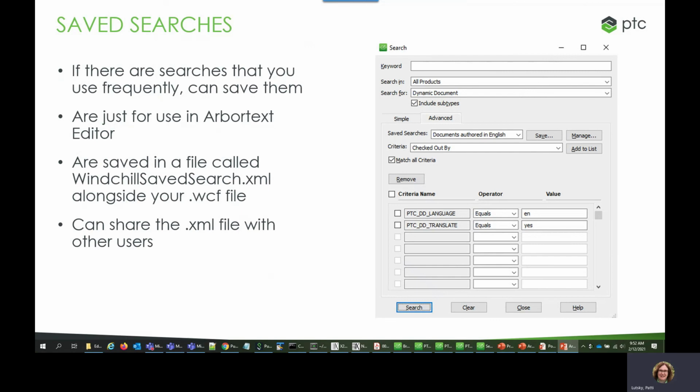So, you know, general preferences about the way Arbortext behaves and about its layout are stored in this WCF file. And so this separate file, this Windchill saved search.xml, can be shared with other users. So if you have a set of searches that you particularly like, you could, for instance, give it to everyone in your work group, and then they would be able to take advantage of that same set of searches.